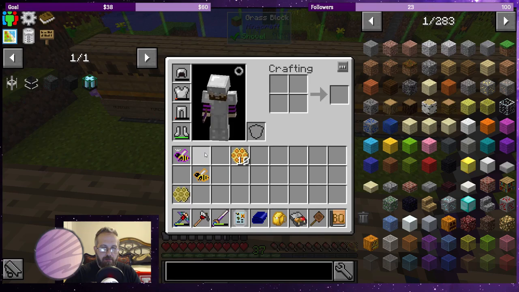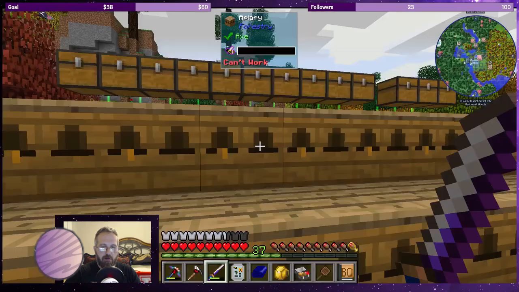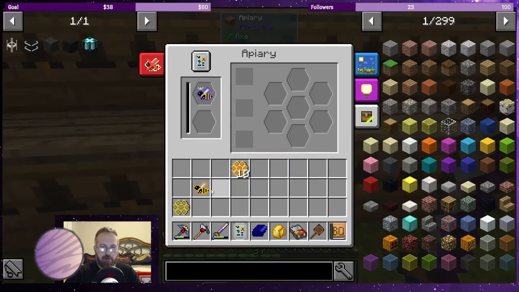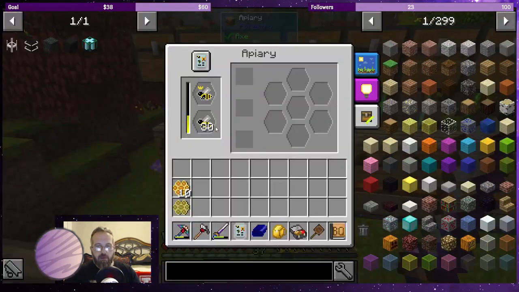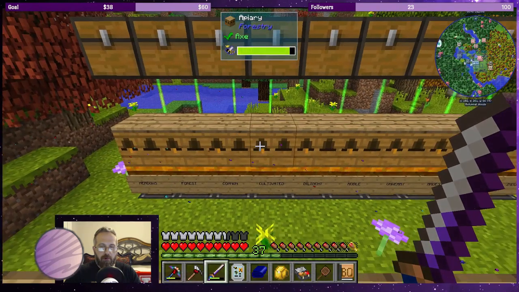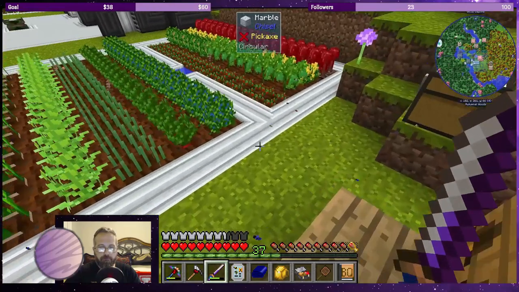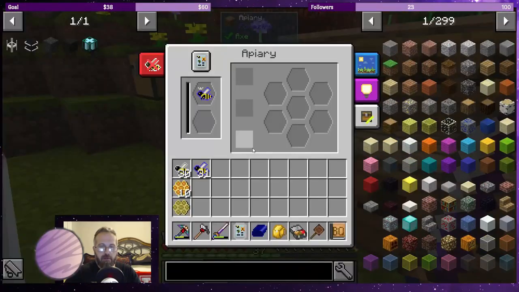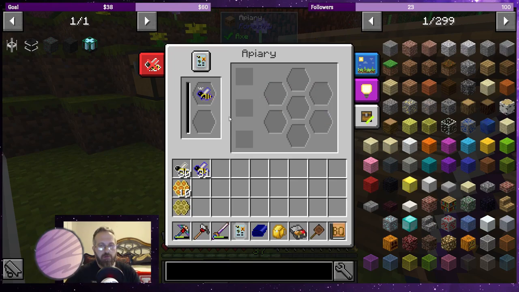All right, so we're gonna put this guy here. He needs a cultivated. The noble needs to be paired with a cultivated. There we go. All right, so we're going to need commons. We're going to need cultivateds. And then let's see. So the cultivated princess, now we need the drones.